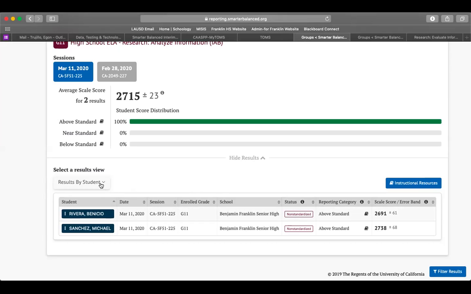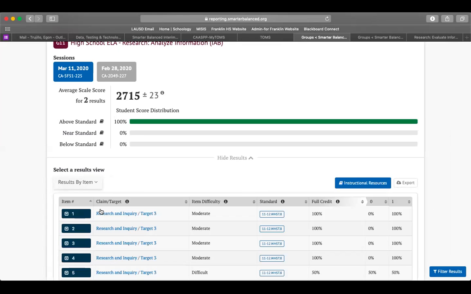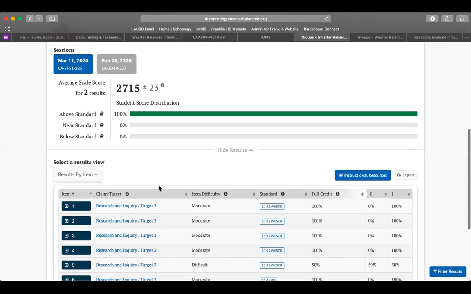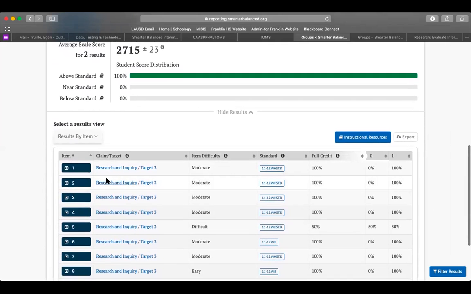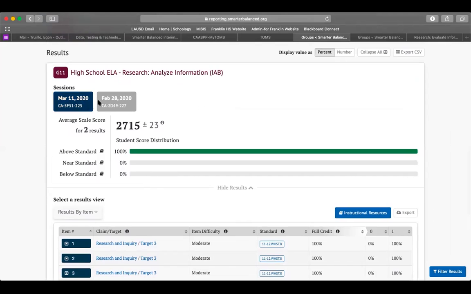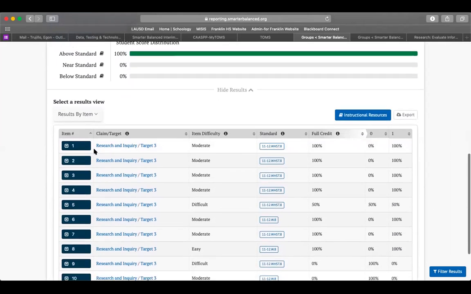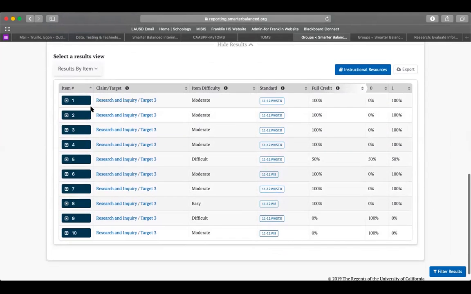But if I want more details on the question items, I can actually click on results by item. And this is really cool because what you can do here is you can actually click on an item number. So for example, for this IAB, it shows me the 10 items or 10 questions that were on that IAB.